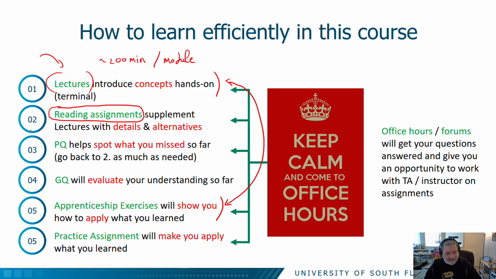This has been proven over and over in education research. You need not only passive learning activities, but also some active learning to help you actually internalize the knowledge that we are trying to teach you. This is where the PQs, practice quizzes, come into play. The PQs are ungraded quizzes that are directly related to the reading assignment. They follow exactly the reading assignment. Every time you open the PQ in a module, you get a set of random questions on the chapters that were assigned for you to read.